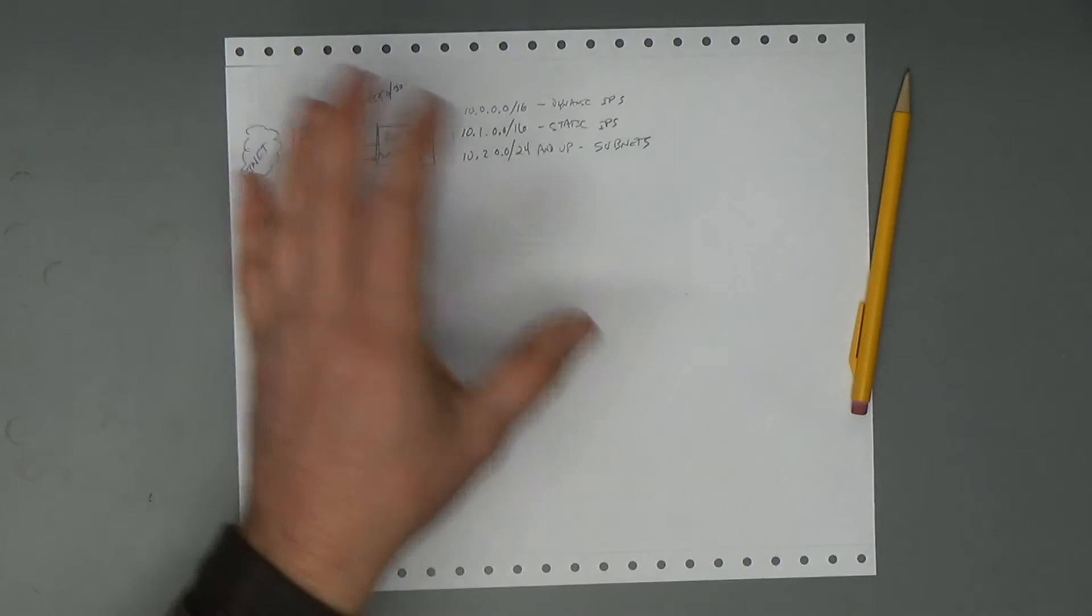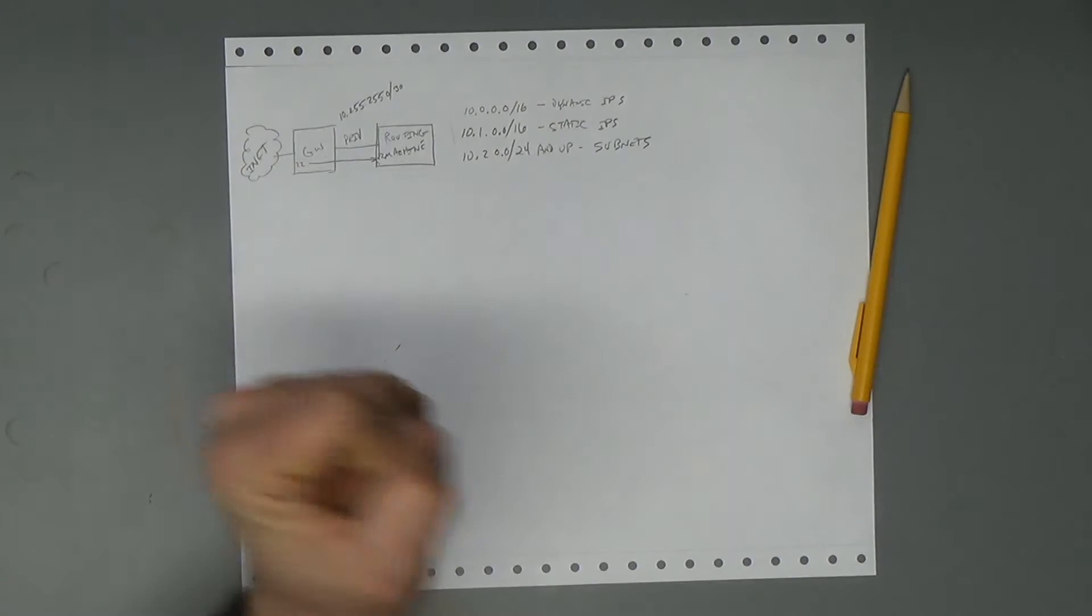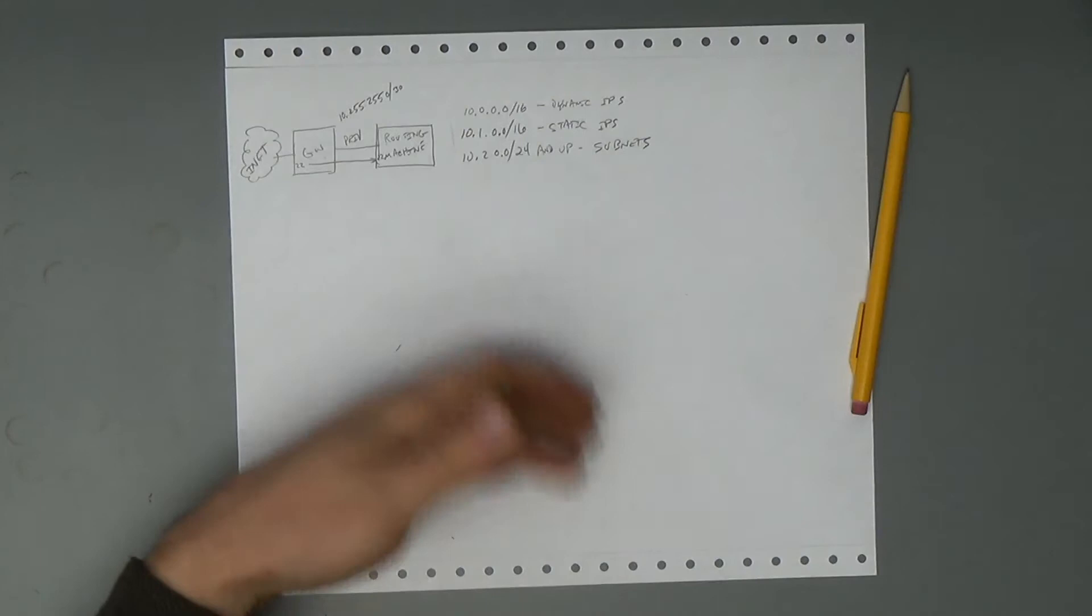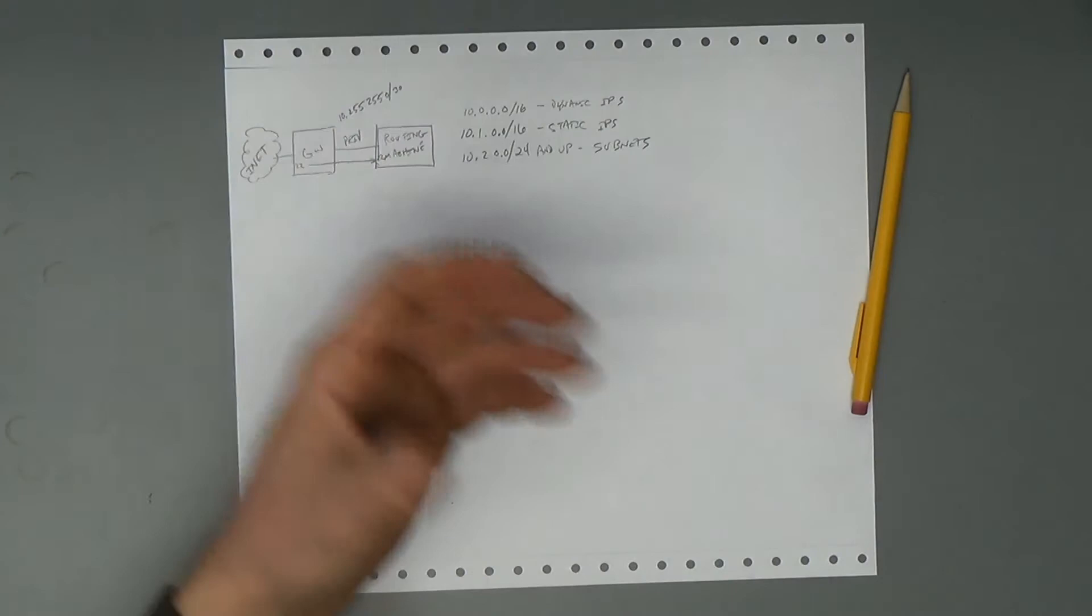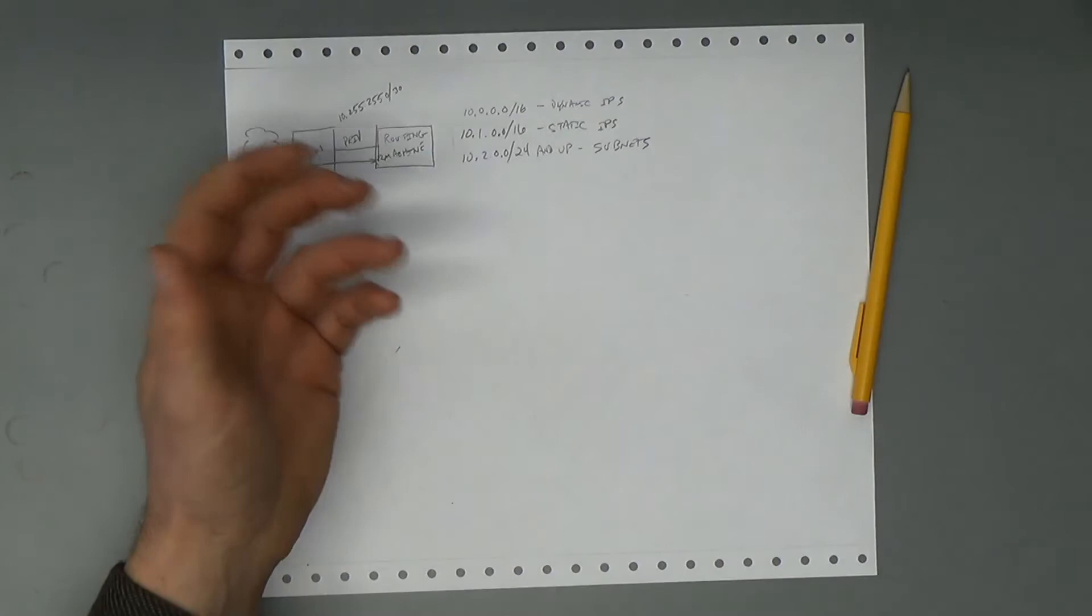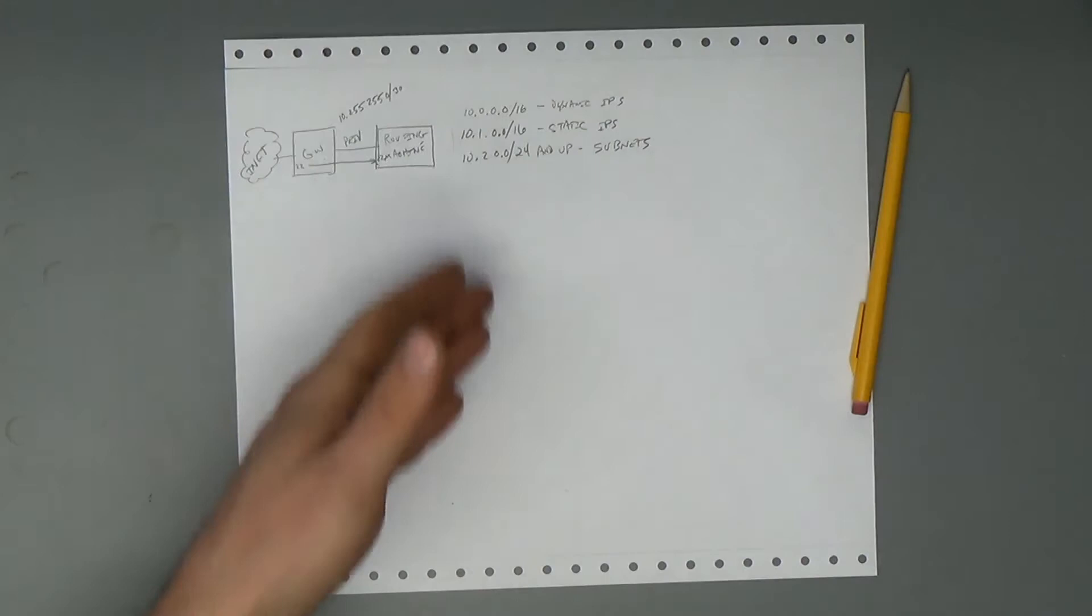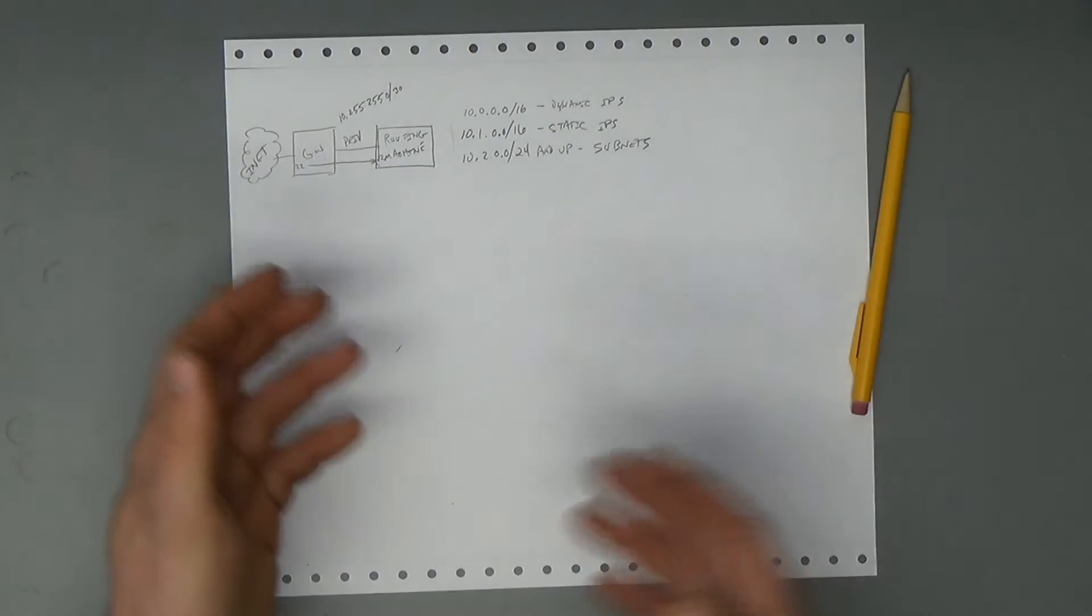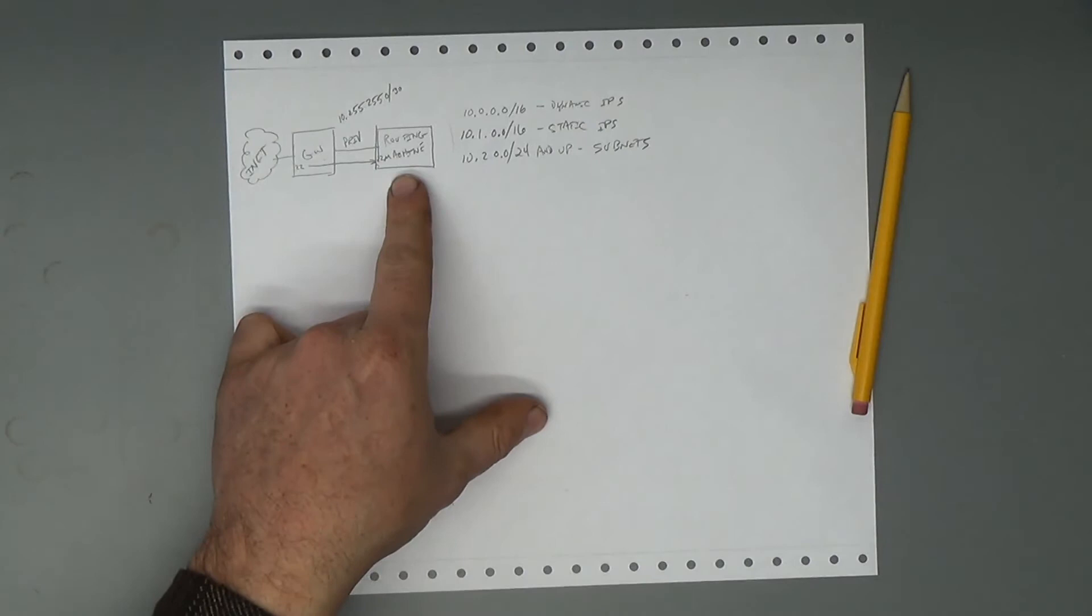Say you've connected to it, you play around for a while, and you decide, by God, I'm going to run my own server on this thing, I'm going to run yet another BBS or yet another MUD. How do you go about doing that? Well, you would get in touch with someone through that forum software, probably, as before, or maybe through Unix Talk on the shell server or whatever. You'd get ahold of somebody and you'd say, bro, give me a static IP address. And then somebody would say, cool, and give you a static IP address.